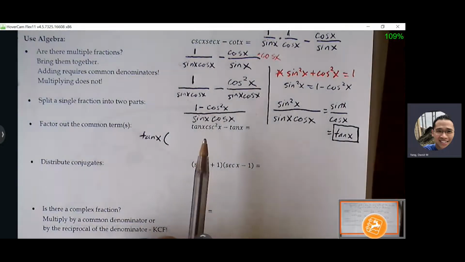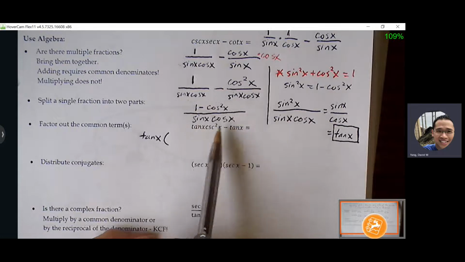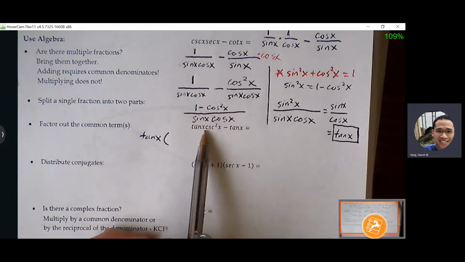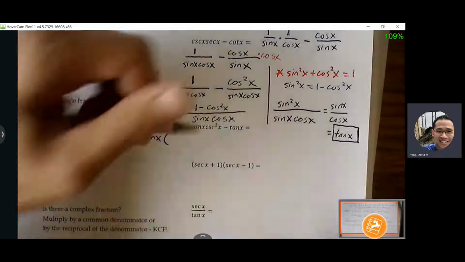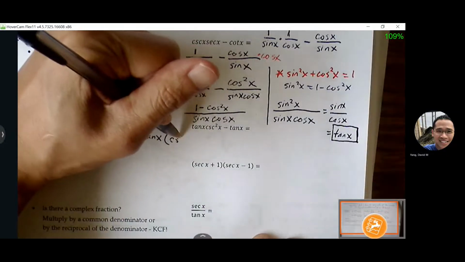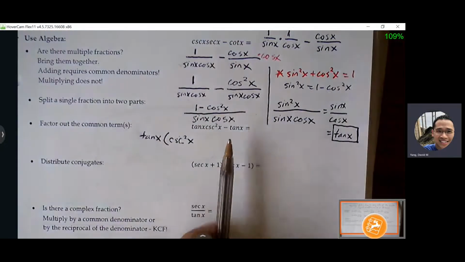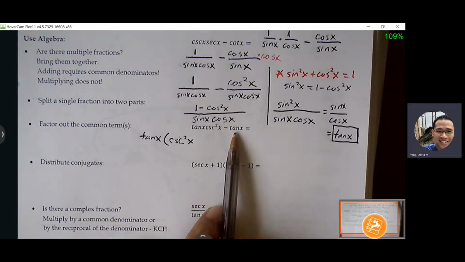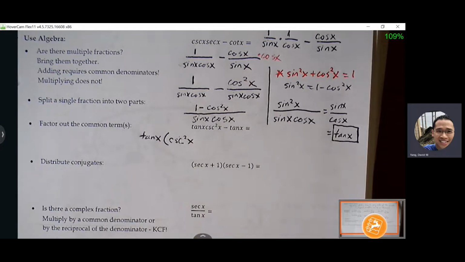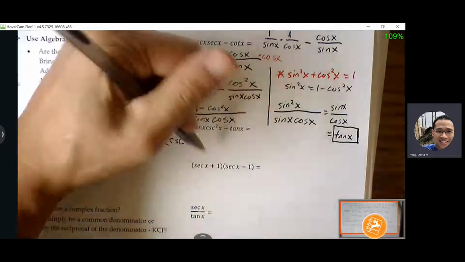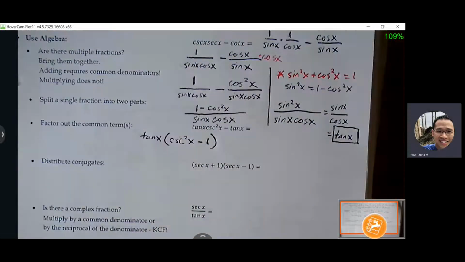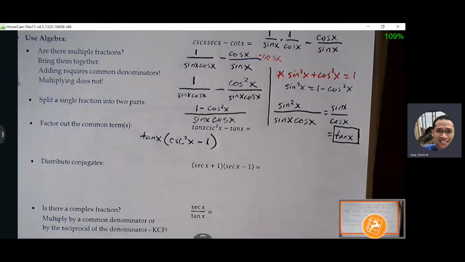So if I pull a tangent, or basically if I divide a tangent out of both these terms, what's left out of my first term? Okay, just cosecant. And if I divide a tangent from this term, I'm left with what? Good. There's still a 1 left over. It doesn't completely disappear. So don't think of it as removing tangent away, you're dividing by tangent, right? If you divide a term by the same term, it doesn't go to 0, it goes to 1.